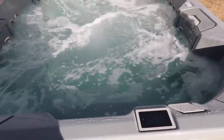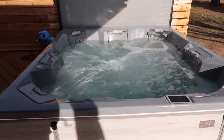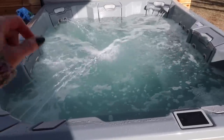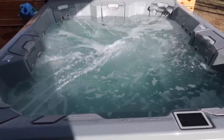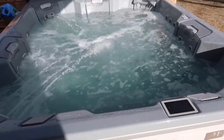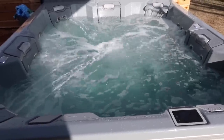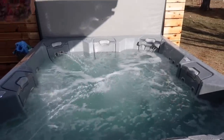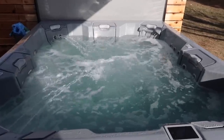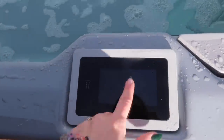Okay, so the only problem we're having right now is that we're in this all the time. So you can see these jets are above the water level. We have to get the hose and connect the hose again and fill this back up about 5 more inches, maybe 6 inches. The kids are in it literally multiple times a day now in the evening. And it's freezing out. When this is up, it's causing a lot of evaporation, and then there's a lot of belly flops happening too. But lots of different settings, which is awesome.